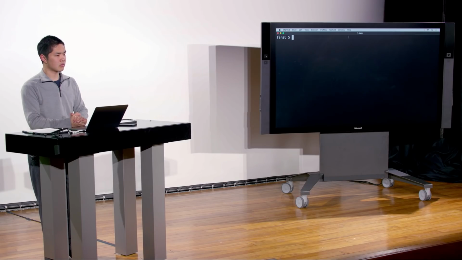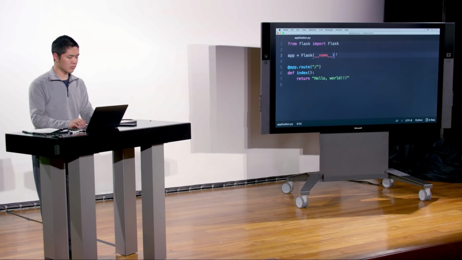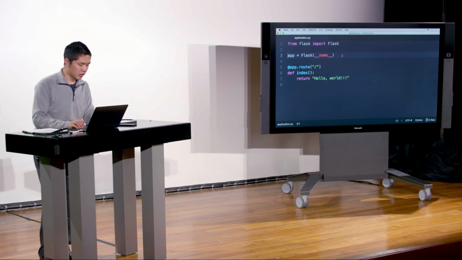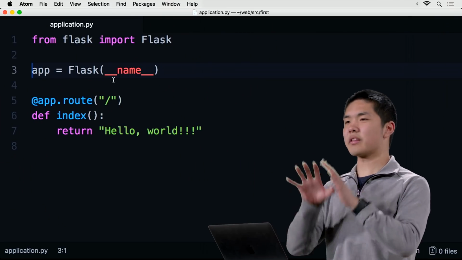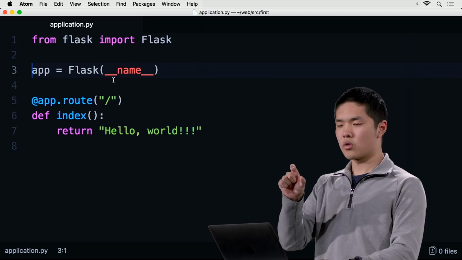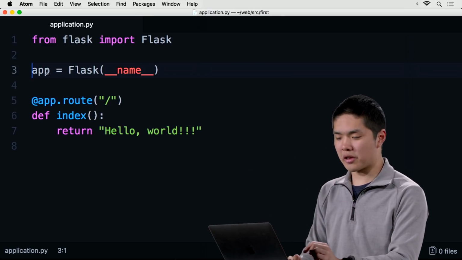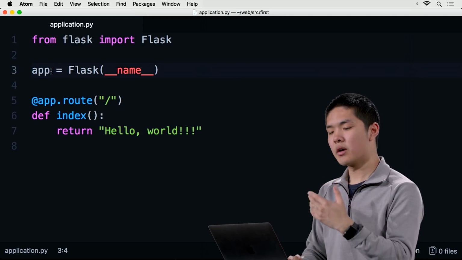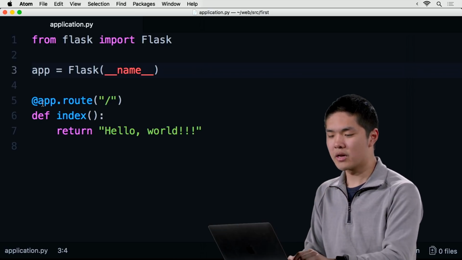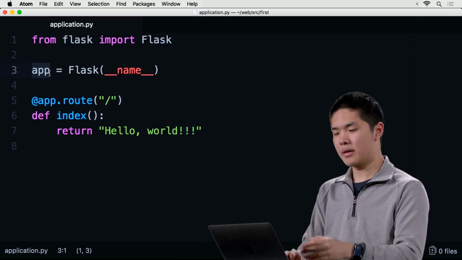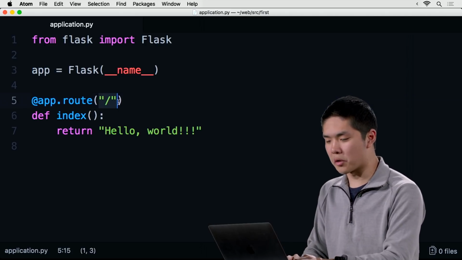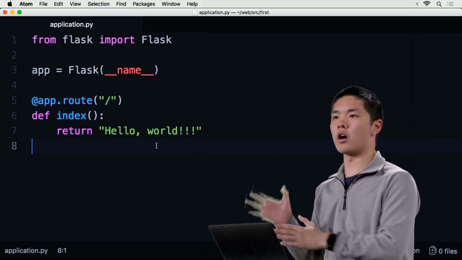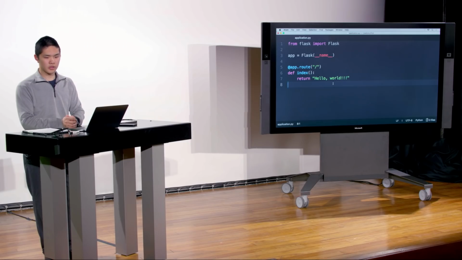But there's also a line in the application.py that said app equals Flask(__name__). Yeah, that. Good question. So what's this line doing? All this line is doing is, it doesn't have anything to do with telling Flask which application to run. This is just us creating a new variable that is going to be the source of this web application called app, such that later I can tie specific functions to it. So I created this Flask variable called app, and using that app, I'm now able to say, when someone goes to this route, this is the function that I want to run. And so it's only used inside of this file to determine what routes get called and what functions get called as a result. Good questions, though.